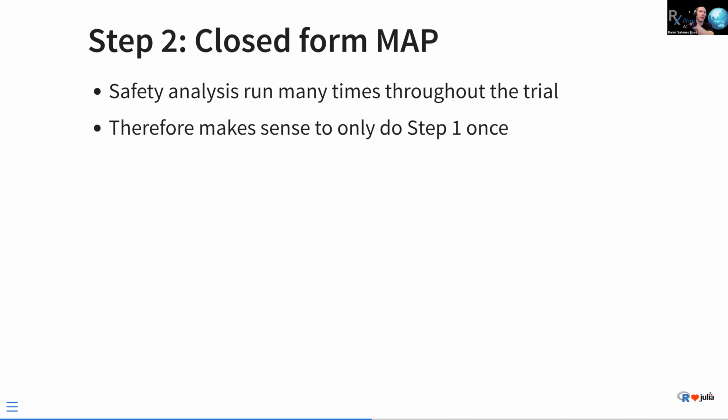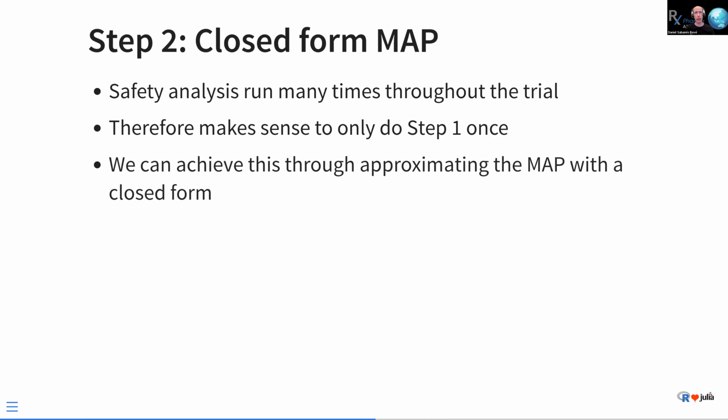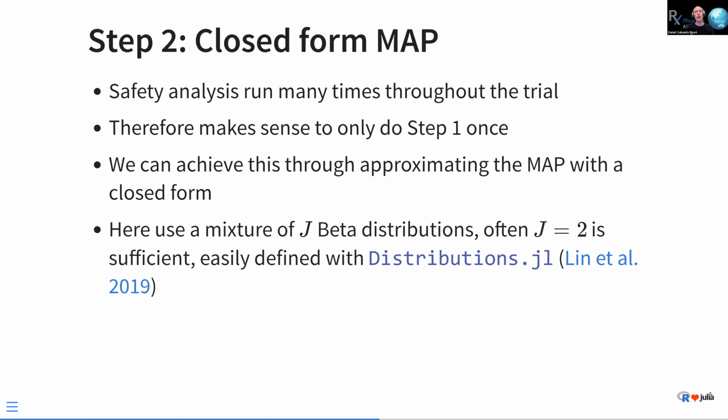because we need to run the safety analysis potentially every day or every week or something in the trial, right? So we don't want to run this machinery again and again. Of course, we could, but we can approximate these samples by a closed form. And in many cases, mixtures of distributions are very powerful to do that.